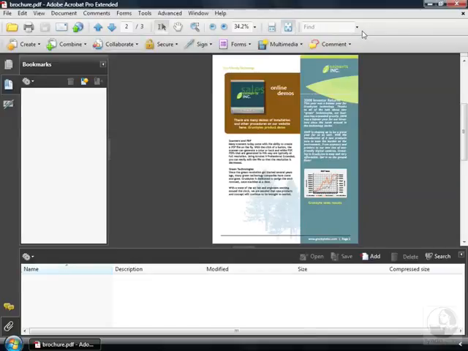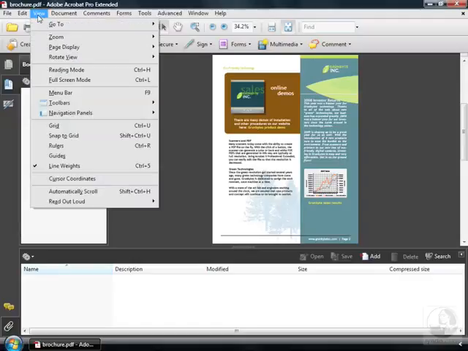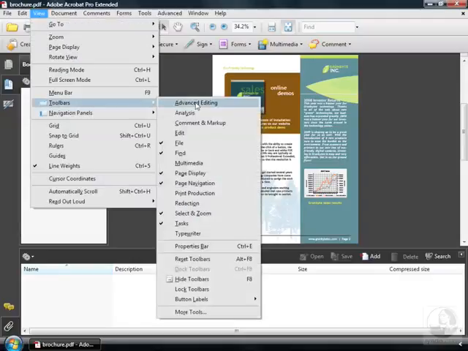Now the toolbars, there's a lot of them in here, are located in different areas here, and I want to show you where these are located. By clicking on the View menu up top, I'll be able to see the toolbars. If you look out here, you're going to see there's a lot. So when there's a check mark, the toolbar is already out there. Let's say we're going to do something different. Suppose that you want to edit the PDF. You want to do something like edit some text out there. That's called the Advanced Editing toolbar, for instance. To open one of these toolbars, I will select Advanced Editing.